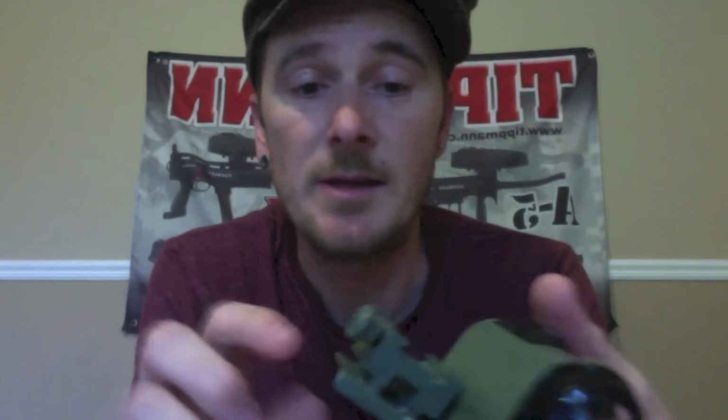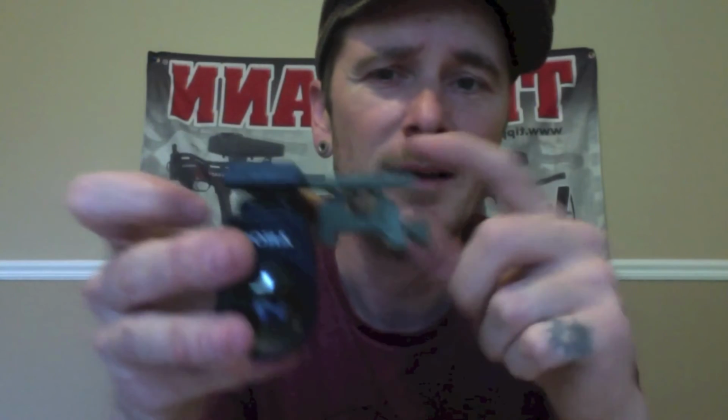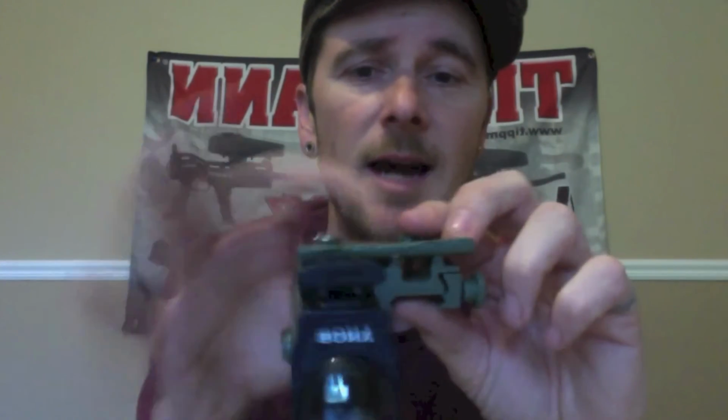The mount I had to make myself, so let's just take this off so I can show you here. I just got a little piece of steel and basically screwed it and glued it to this Weaver mount that I had from an old iron sight. This mount used to be on an airsoft gun or BB gun and had an iron sight, so I cut that out and attached this metal plate to make my own little mount. So I can mount this on my marker and do the trick shots, the corner shots as I call them, the pepper shot, let's call it. Yeah, man. So that's basically it.